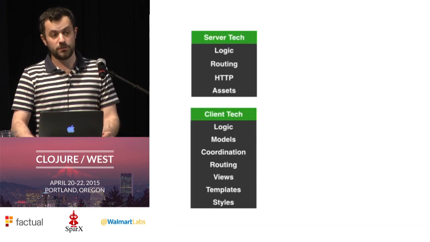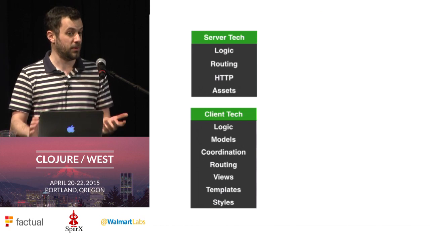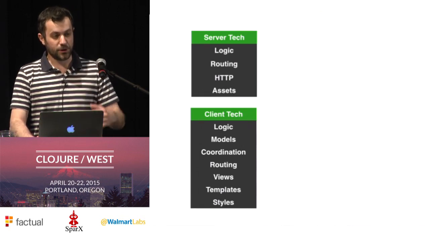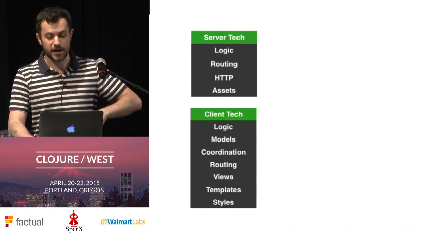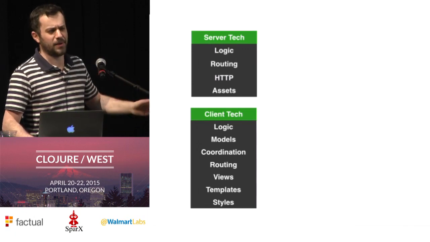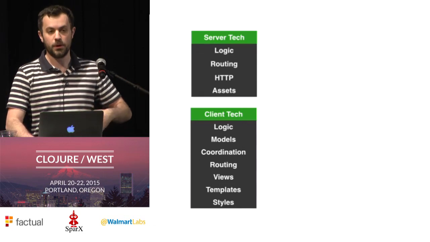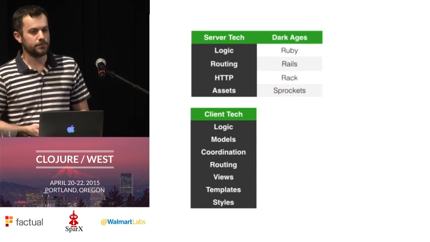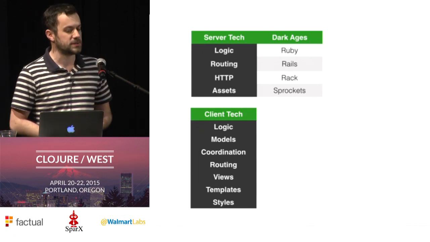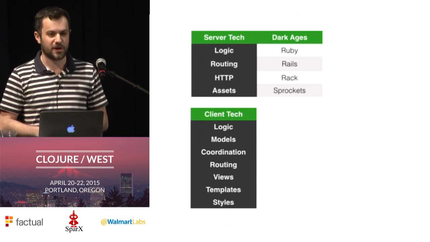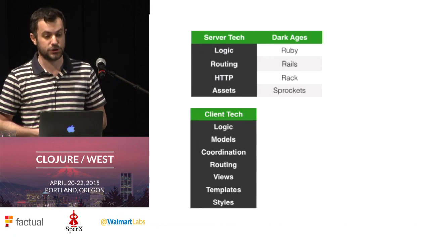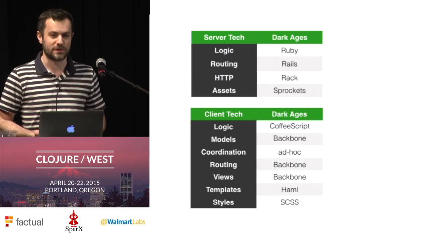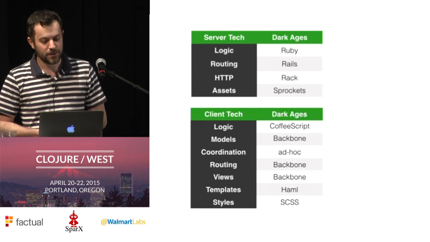So what were we doing before Om? Well, I don't know, I wasn't there, but I did a little digging in the code, and I realized that if we look at the tech that's involved in the front end, so server-side and client-side, but not talking about the back-end storage and everything, just talking about what it takes to build the user interface. The dark ages here, we were pretty vanilla, right? There was Ruby, there was Rails, and Rails does all sorts of other stuff, but we used all those things to serve HTML on our front end. And then on the client side, we had Backbone and CoffeeScript and all these awful things.